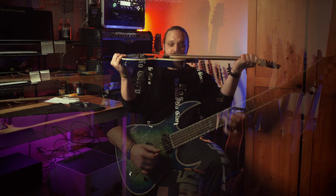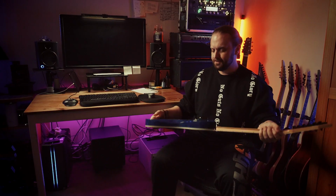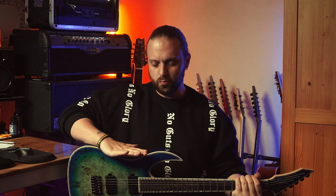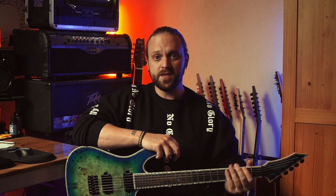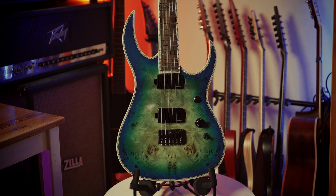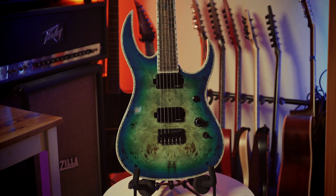It's really thick. You get a proper slab of wood for your money with this thing. However, strangely, it's really light, which surprised me because it's a thick guitar. The body wood is mahogany, which is a very dark, very dense wood. So I was expecting a little bit of a spine buster, but somehow they've managed to keep the weight down. And I'm not sure how, some sort of witchcraft.